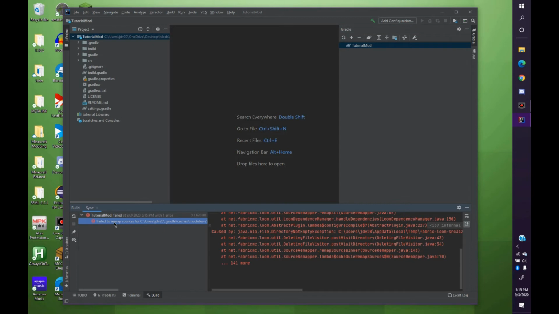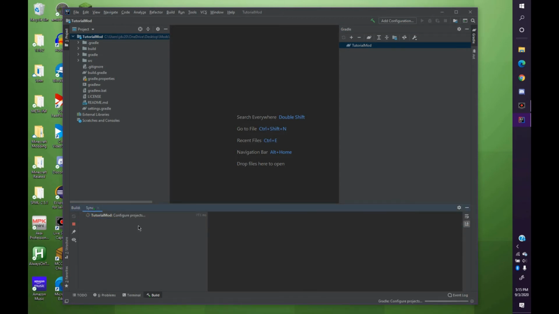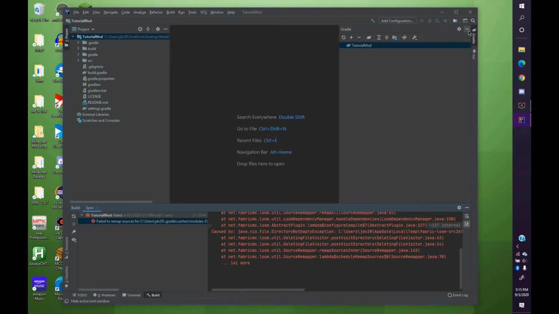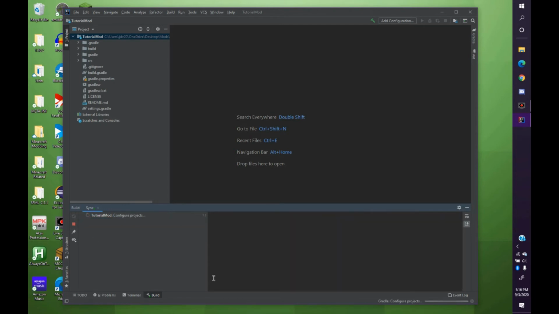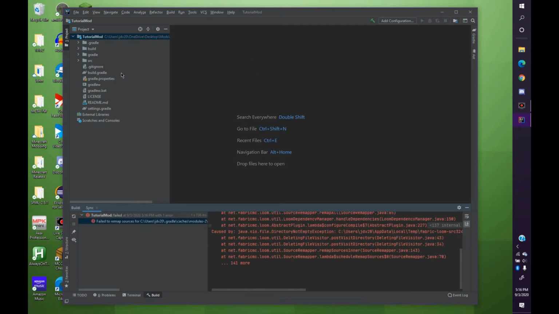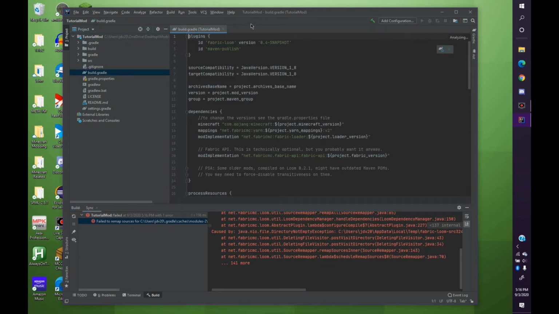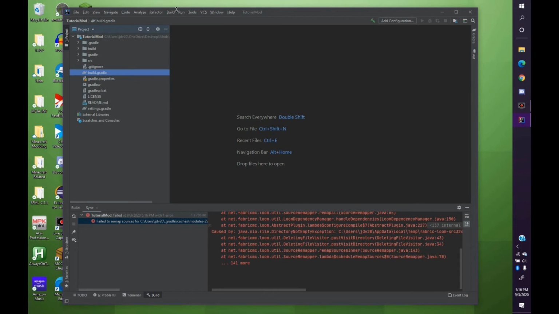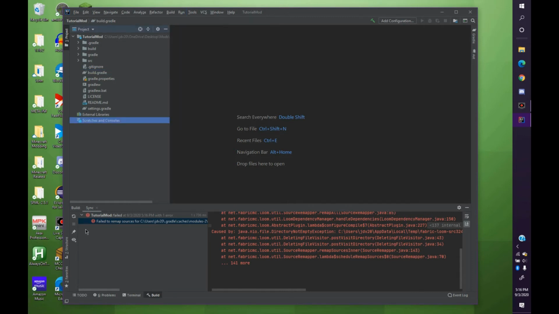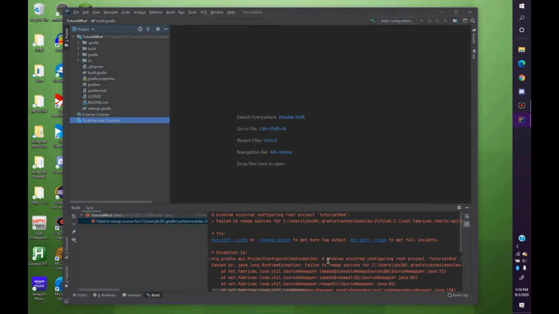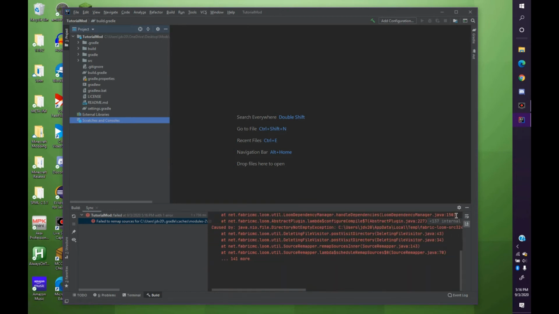I've always gotten this error and I've always fixed it, but then I never remember how I fixed it. I can't remember what it was.